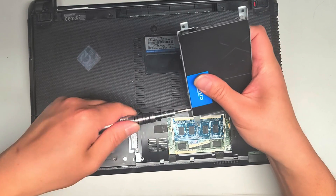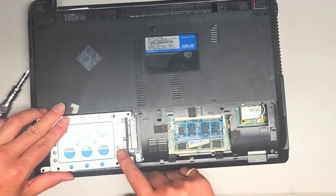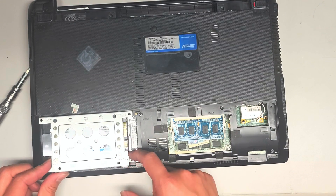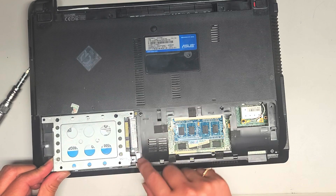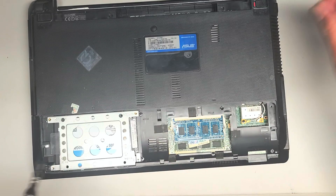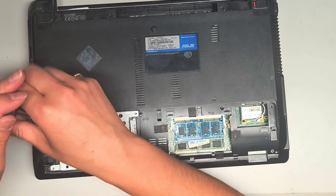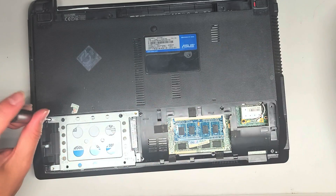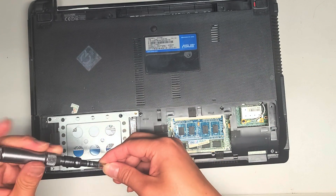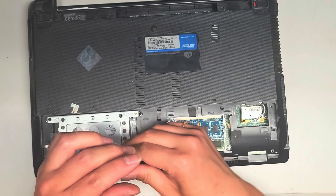It's very easy to reinstall the drive — just do what you did before. Start with it back here, drop it in slowly. You can do it at an angle too, then make sure these two legs end up on top, slide it over, and push that into place. Once you get it pushed in, put the four screws back. That's how you know you have the right size screwdriver — the tip gets stuck in the screw itself.